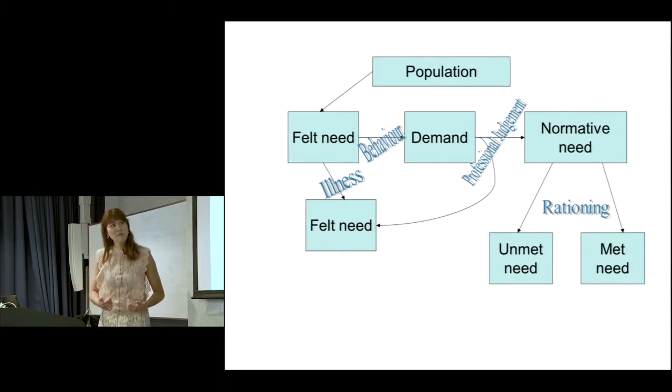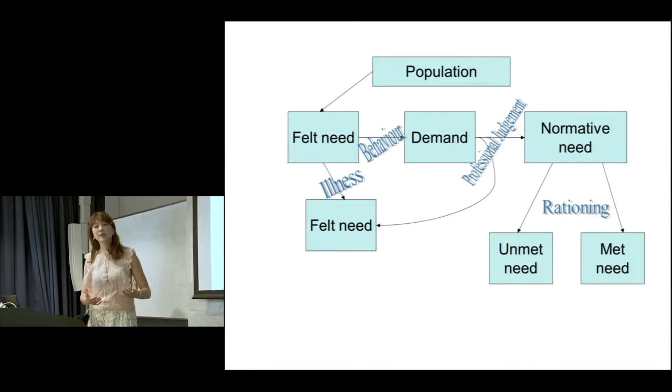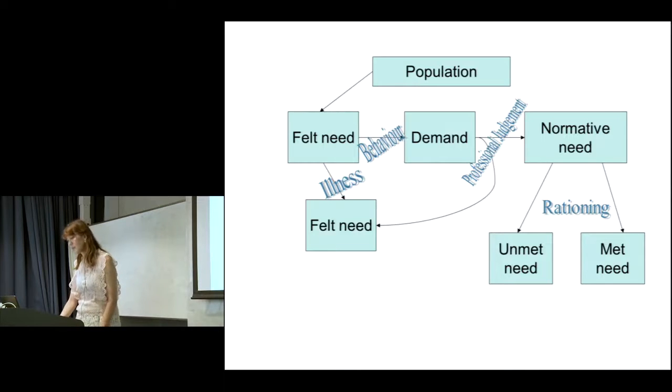You should have a hip replacement. It doesn't look very good. However, be on this waiting list, and this can be long or short. Sometimes it's not a waiting list. Some rationing happens in healthcare because of your ability to pay. So yes, you can have this treatment, but you have to pay for it. And if you can't pay, you've also gone into the category of unmet need. So that's rationing.